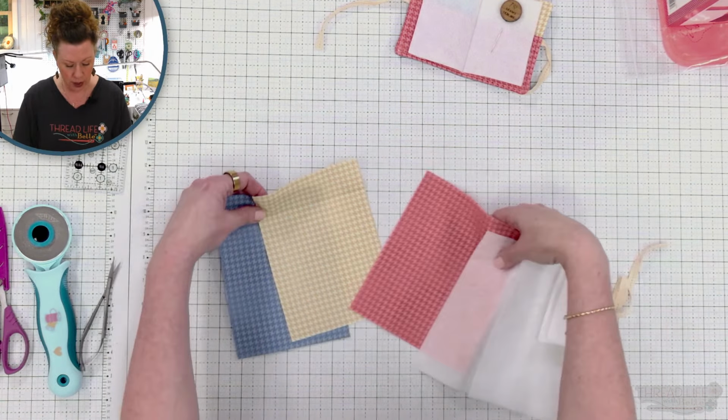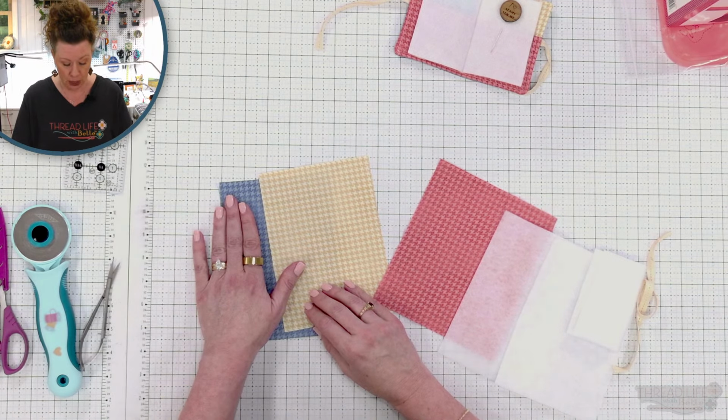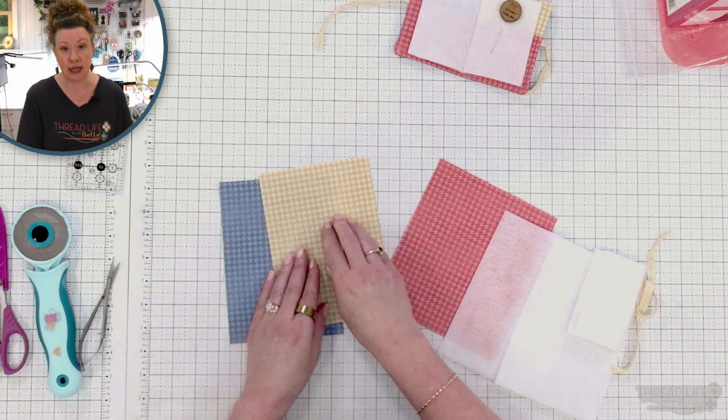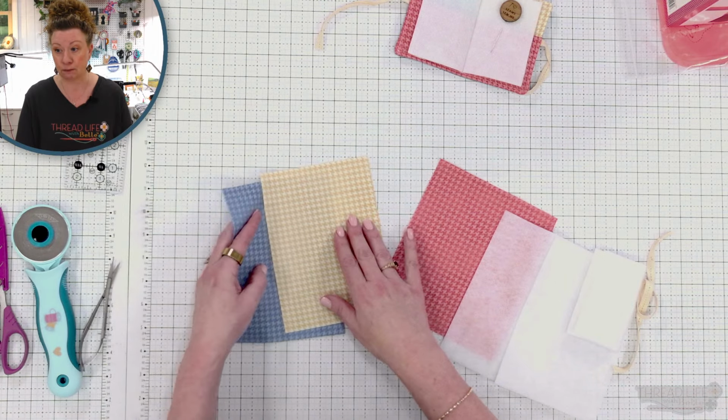You need your piece for your front, and that is a 5x7 rectangle. A piece for your back, that is a 5x7 rectangle. And that could be the same color. It doesn't have to be, you know, you can do whatever you want, all right?